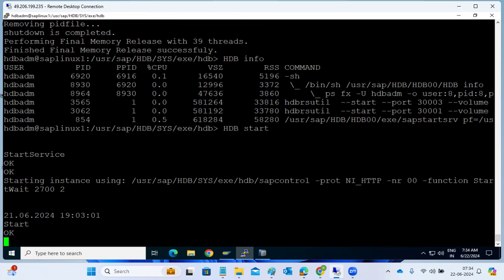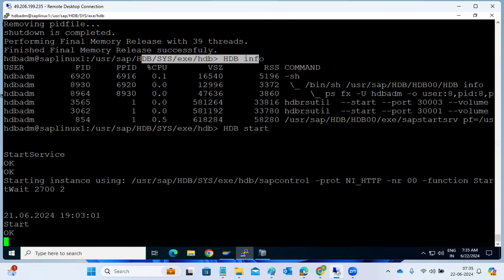No, I know that. But here, now you didn't use it for the system DB password reset, right? Even you are not connecting. If you want to connect to the SQL console, you need to use the user ID and password. We don't have any user ID password, so you are unable to log in. That's why we are using the OS level commands here without connecting to the HDB SQL. If you want to connect to the HDB SQL console, you need to use the system user and password.